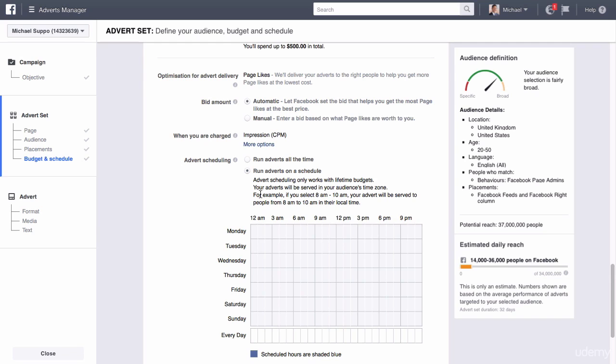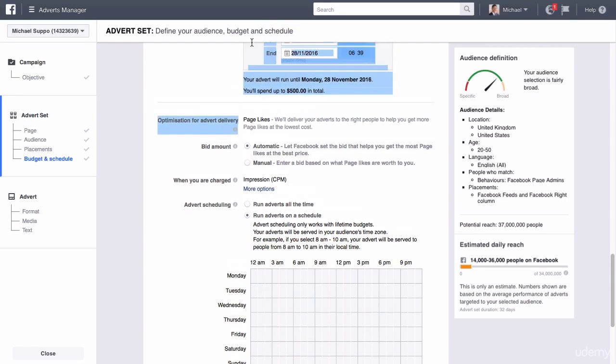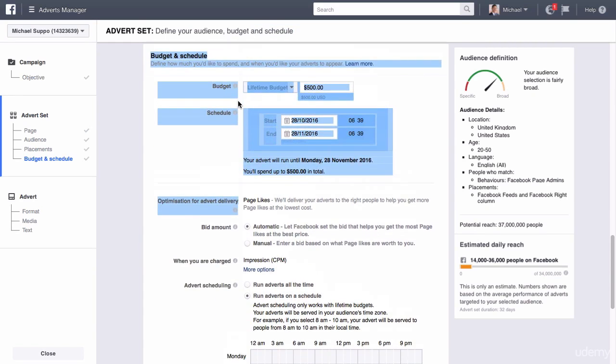So like it says here, for example, if you select 8 AM to 10 AM, your advert will be served to people at 8 AM to 10 AM their local time. So you just select the segments that you want it to be. I don't know why you do it overnight, but that's just so you know, that's how you select it. Okay, so we'll go back, but that's how you can customize when your advert is actually shown.